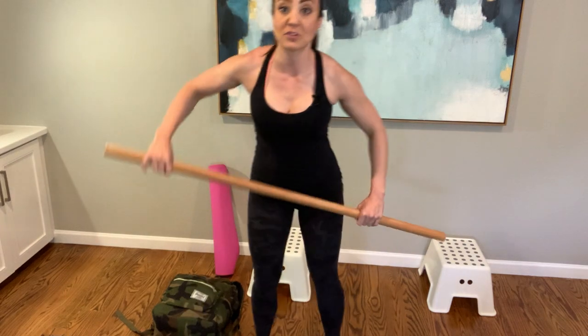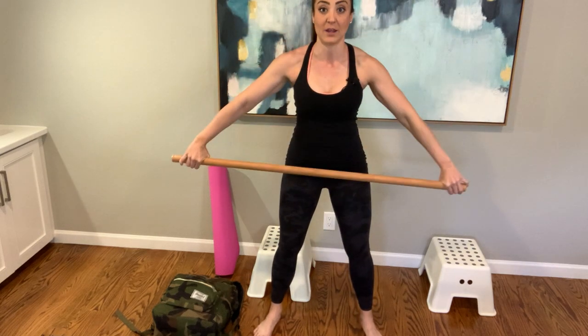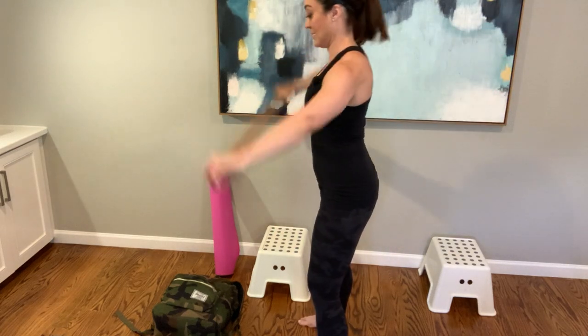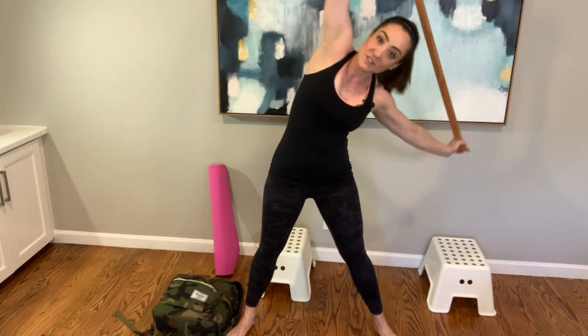We're gonna do some shoulder dislocators. So you're gonna reach behind and reach back. Just like that. So from the side, it looks like this. Let's do a couple more of these. Take your arms as wide as you can with whatever you have. All right, I'm gonna leave it up this time, and I'm gonna come over to the side, come up top.